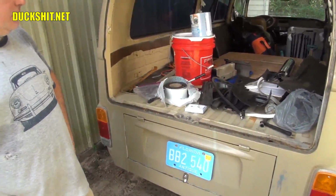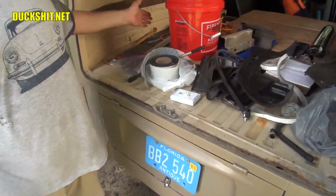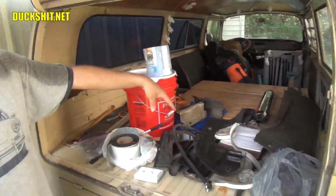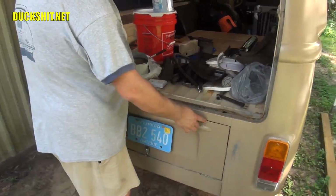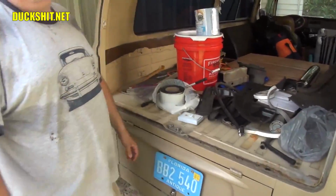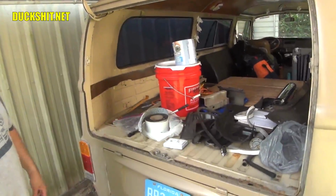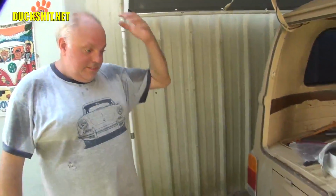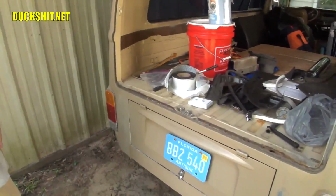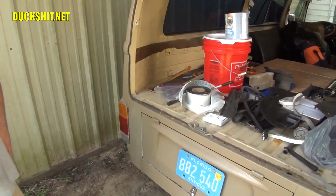I found a guy on Samba, and Don's hot to try. He wants to get a later bus with the engine access panel back here. I found a guy that's selling a whole section that he's cut out, so I was thinking about getting it, chopping that piece off, and letting Don have the rest if he's game for that. It's doable. It'd probably be about a day's worth of work from start to finish, 9 a.m. to 5 p.m. What are your thoughts on that?